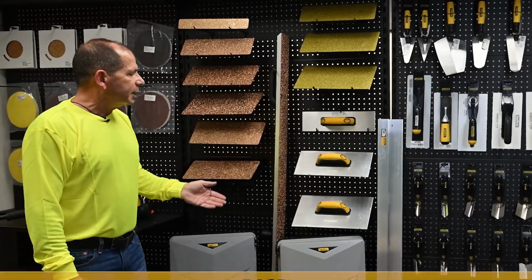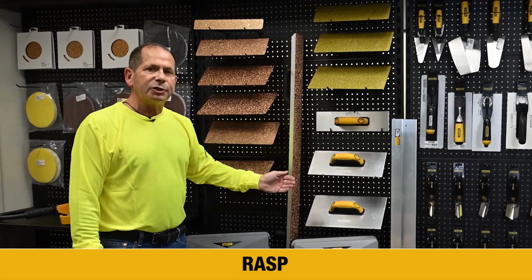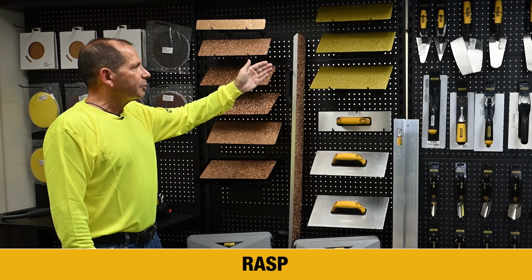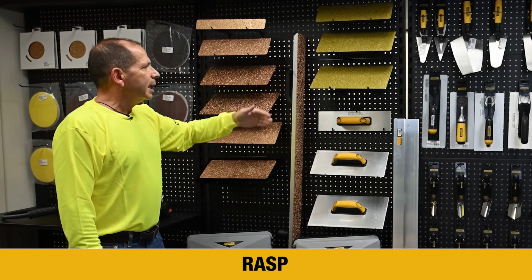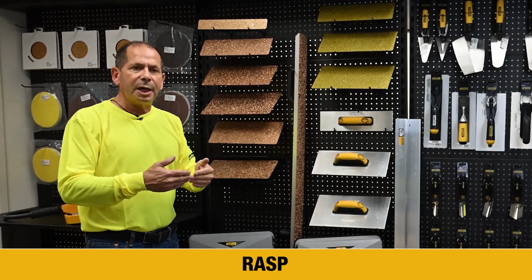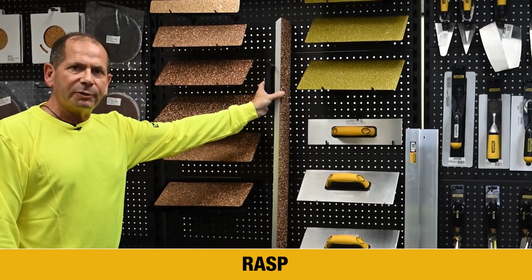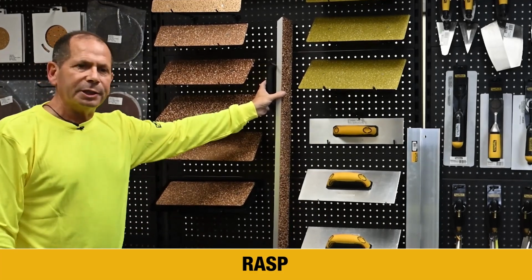For rasps, we have the widest possible range. We have your regular 4, 6, and 8-inch rasp that use self-adhesive paper, as well as tungsten carbide rasps in 3 different styles. Your standard, a serrated edge, and an edging rasp, where the tungsten carbide rasps all the way to the top of the tool. We also have a 4-inch by 48-inch tungsten carbide rasp. Use it like a derby, smooth out the entire surface in big sweeps.